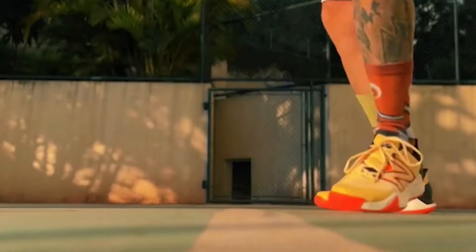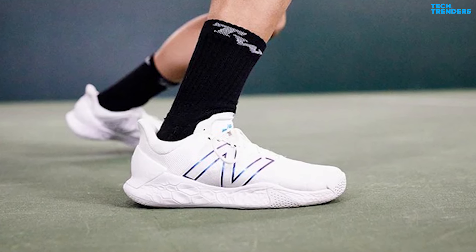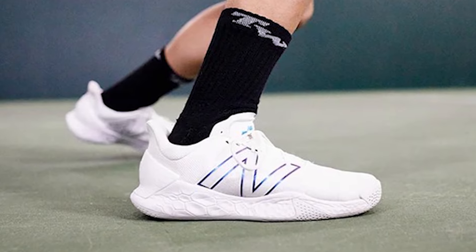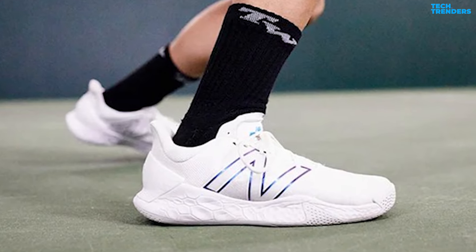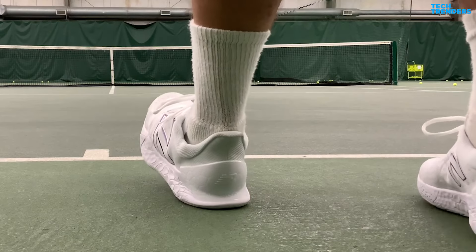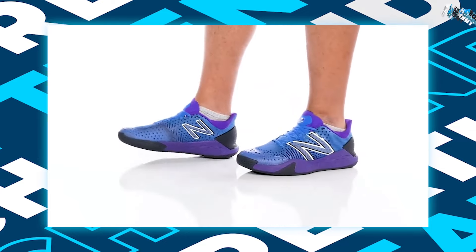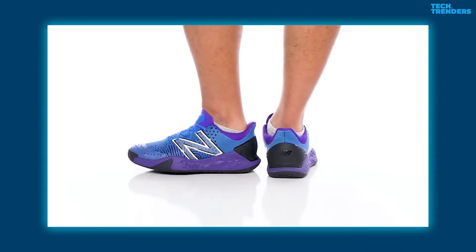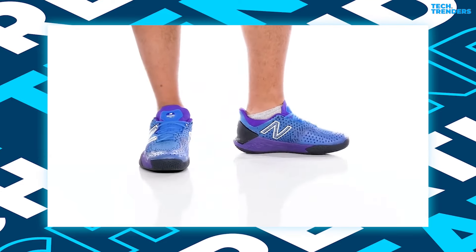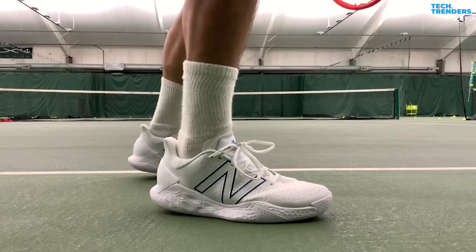This sole ensures maximum impact absorption for optimal comfort during tennis matches. The New Balance LAV V2 all-court shoe features Endurance and Endure technologies for enhanced durability on both the outsole and the forefoot. This tennis shoe is therefore a wise investment for players looking for a durable, hard-wearing shoe. In addition to its technical performance, the New Balance LAV V2 has a modern design that will appeal to both dynamic shoe enthusiasts and players looking for excellent support. With this tennis shoe, players can enjoy optimum comfort while playing in style.